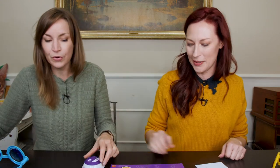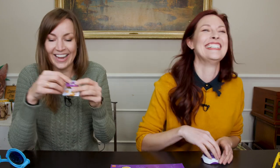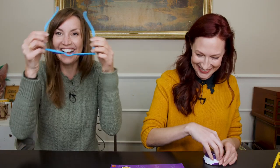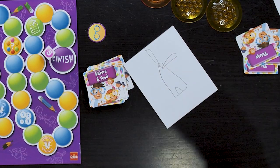1, 2, 3, 4, 5. Blue. You get a hard one again. Right. Things. Why are my things so difficult? It's a windmill. Yes! I happen to have just seen windmills. Oh, yeah.